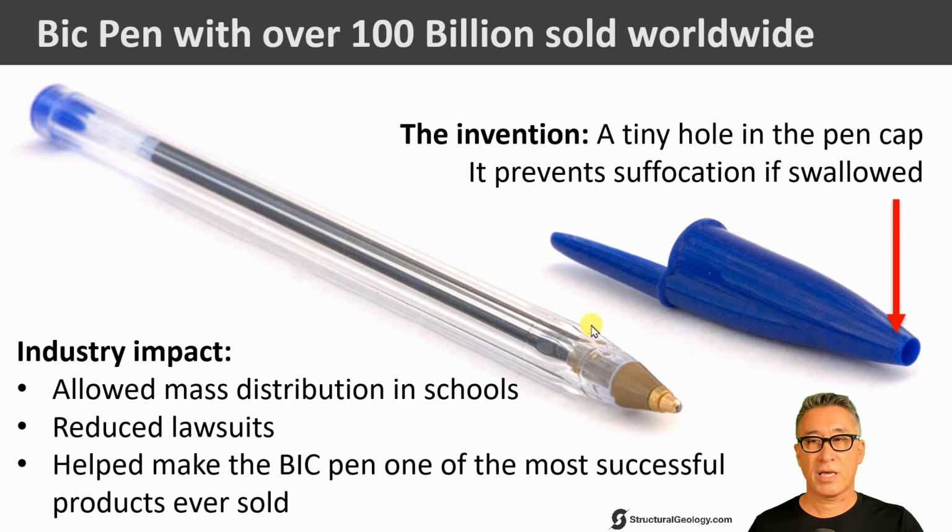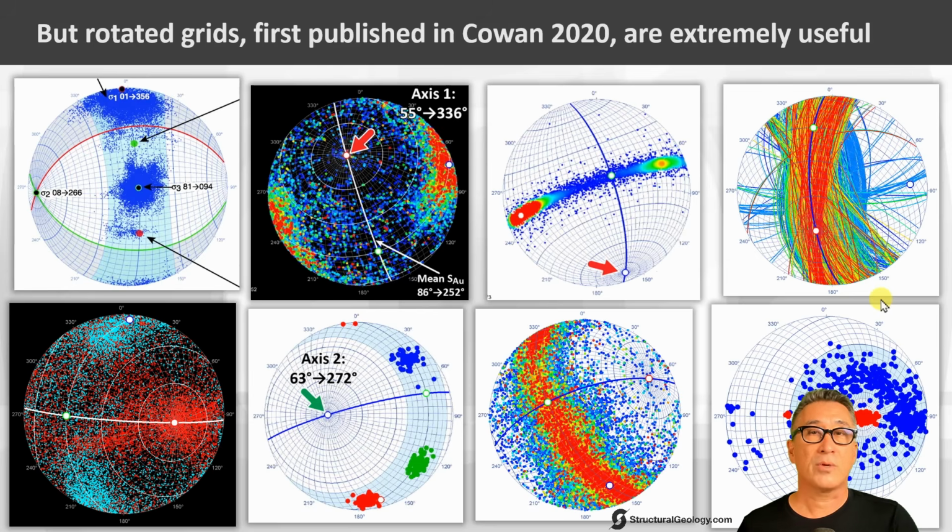So just imagine this piece of work is a bit like his work, right? I mean, he does fantastic work. I'm just suggesting a little tweak here. Put a hole in the cap. That's essentially what I'm suggesting. The Stereonet needs to be revamped. And I think the best revamp that you can do is to use a rotated grid on it, because it is extremely useful. I don't know when we're going to get there.